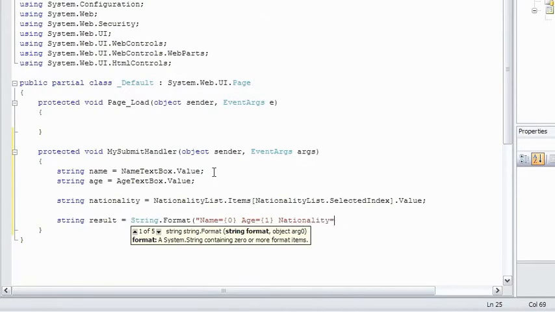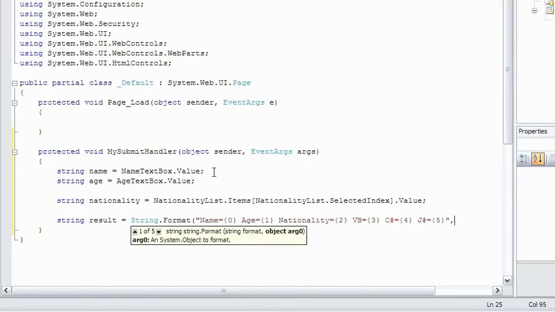and the nationality as the next bit of information. And then also we'll specify whether the user can program in VB, C#, and J# as determined by the checkboxes. So we'll say VB equals the third item, or the fourth item really, and C# is the next item, and J# is the final item in our display. So that's the string format.